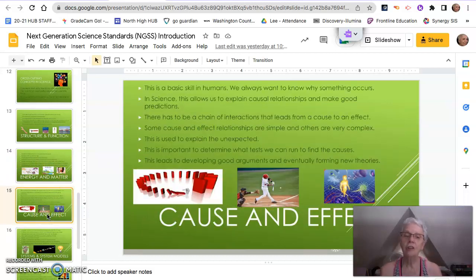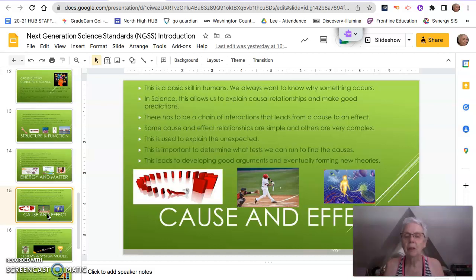We're going to look at cause and effect. So in science, we usually look at how something is caused to make a specific outcome so that we can predict what the next outcome is going to be. We're going to look at chain reactions. How does this one thing cause this to happen, cause this to happen, cause this to happen? Okay, so we're going to look at chains of events. We're going to look from very simple causes and effects up to very complex causes and effects.